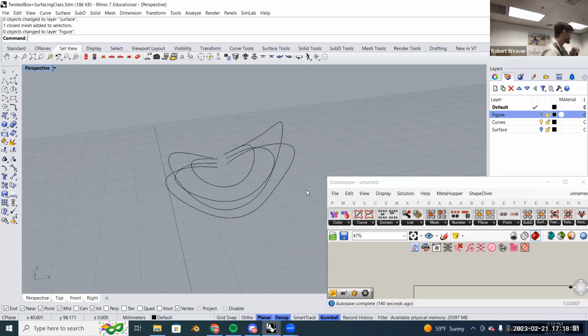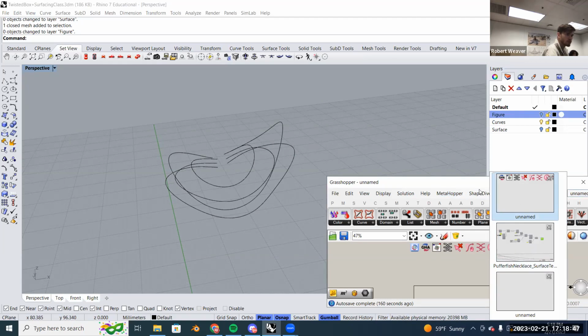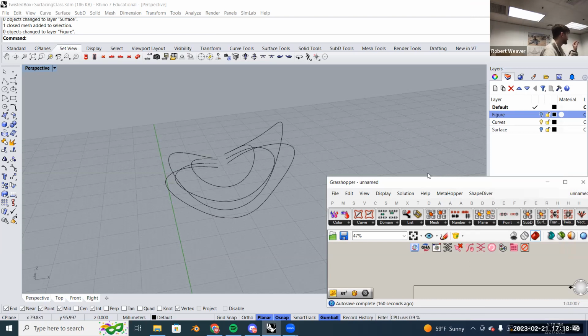Wait, sorry, let me just stop you. Question about this. So I'm opening up the Grasshopper file, it opens up this Rhino file, but then when I open the other Rhino file separately, are these supposed to be 2 different files? Yeah, so the Grasshopper file that I shared just has 1 component in it, and then the Rhino file has the 3 pieces of geometry, and that's all that I had shared.